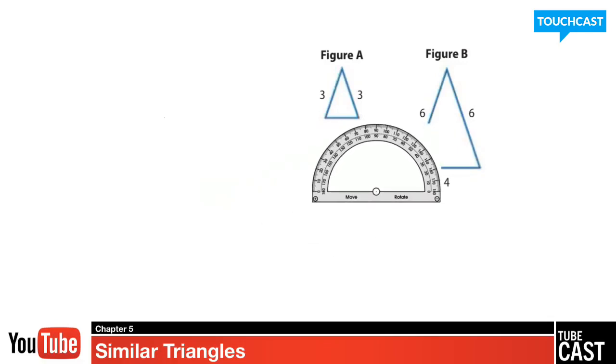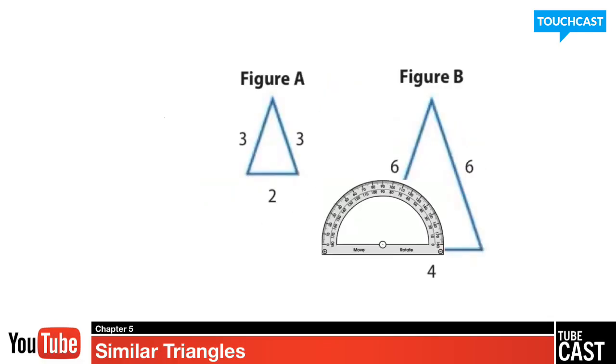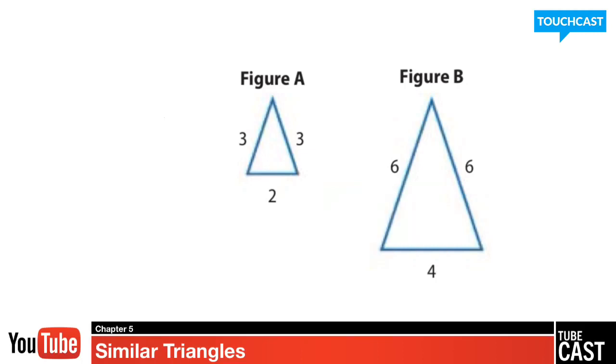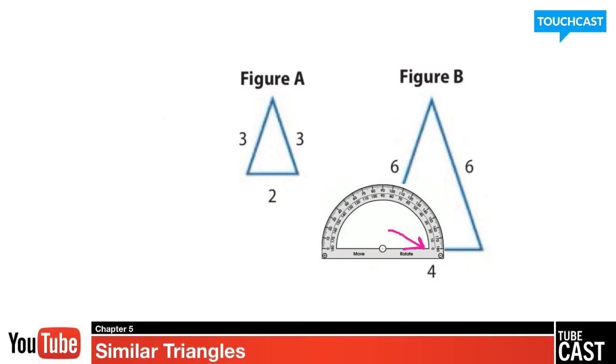But I am going to make it small enough to show you a couple of things. We want to make sure that our protractor is lined up where one of the sides is going through this baseline, as I call it. It goes through this 0. Now realize that there's a 0 there and a 180. We're going to start at 0, and we're going to count all the way up. So we're on the inside numbers. We're going to count all the way up until we get to where the second line passes through. If you look at this, we're looking at 10, 20, 30, 40, 50, 60, 70. So we're saying this is 70 degrees.